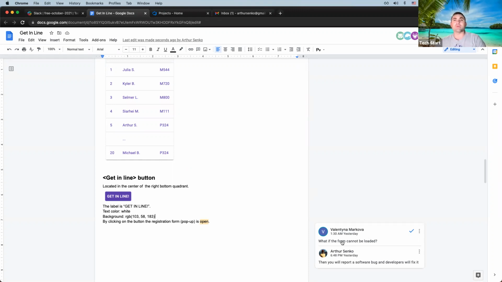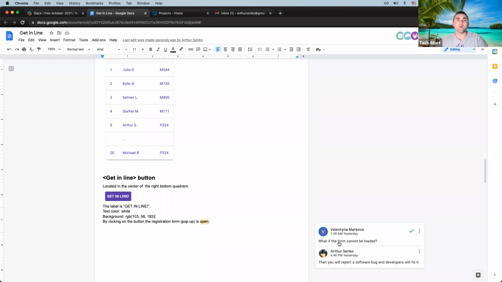So you can ask this question about everything. What if the button is not loaded? What if the image is not loaded? What if something else is not loaded? That's a bug and you just report it, because something bad happened and maybe there is a bug in the code. Developers created the code that under some circumstances will not load it. So yeah, you will report a bug if something like that happens.